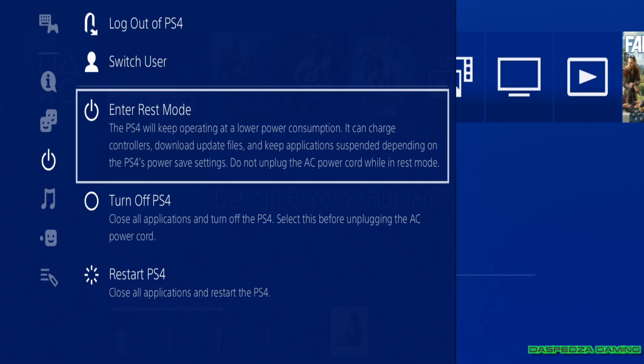It doesn't turn the console off completely, so don't ever put it into rest mode and then disconnect the power from it, because you may actually corrupt some things on your hard drive. And I think Sony does display a warning of that being the case. Don't count me on that. But preferably it's used for charging controllers, downloading, and just keeping, it's like the Xbox Instant On setup.